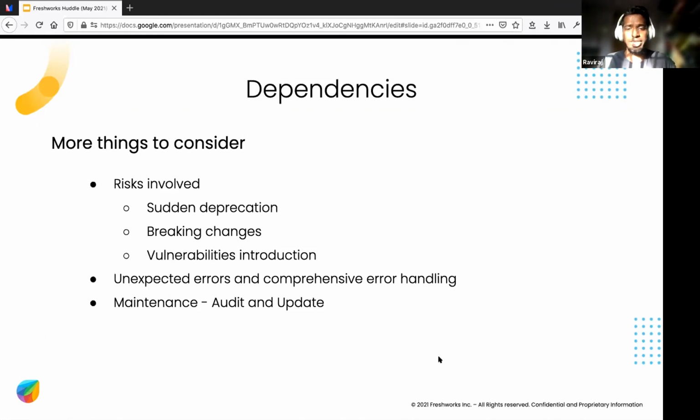So when it comes to maintenance, you will have to take care of the maintenance of the dependencies within your app, right? You will have to update the dependencies whenever you are updating an app. Also check for vulnerabilities from some of the famous sites like snyk.io or something. So you will be able to keep updating and use safer dependencies.